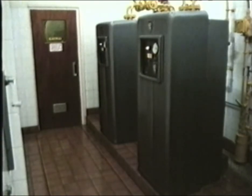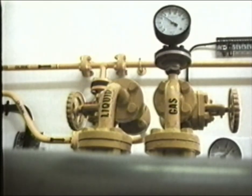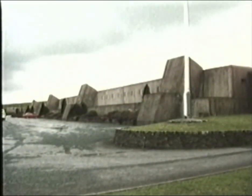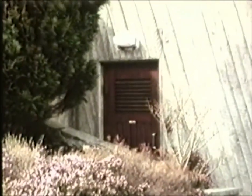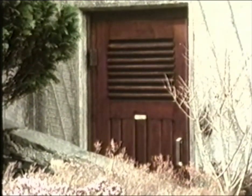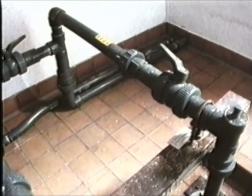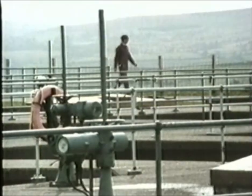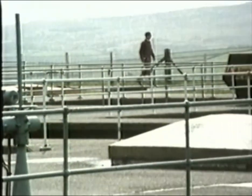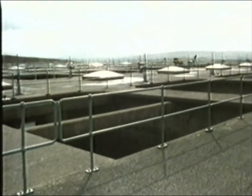The liquid chlorine is gently heated to give gaseous chlorine in these evaporators. Liquid chlorine goes in, the gas comes out. The gas is dissolved in water, and this chlorine solution, chlorine water, is added in carefully controlled quantities to the water that's come down from the hills. Chlorine destroys living organisms in the water. The mixing is carried out at several points, such as this one. Then the treated water passes to the sedimentation and filtration tanks, but we'll talk about this later.